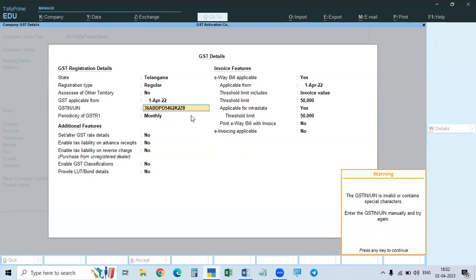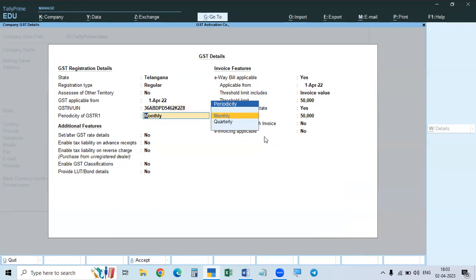Even if everything is correct, if you give any special character, only alphabets and numerics are allowed. So if you give any other character, it will show as special character. It will ask you to check manually. And if you press enter again, it will accept it, but it will give the warning.